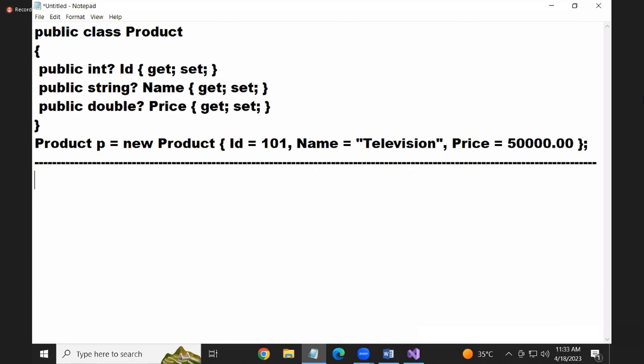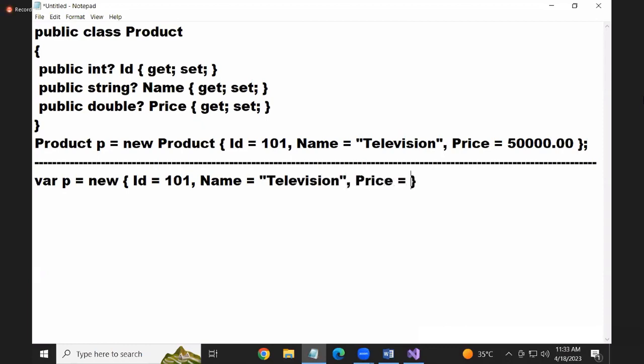I repeat, without defining a class, you can create an instance of a class. How? var P is equal to new, simply open the curly braces and say ID = 101, Name = television and Price = 50,000.